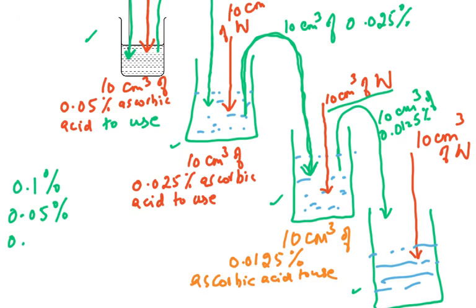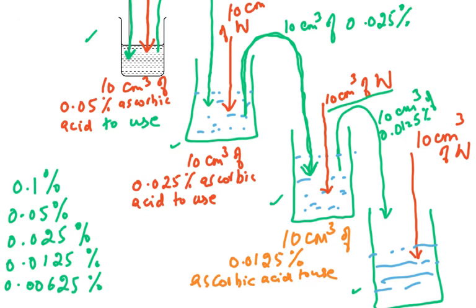Then it was 0.025%. If your math is very poor, I'm sorry, you'll have to find a way to handle that, because everybody has some problem, so you have to learn to handle that. 0.0125 and then 0.00625. So these would be the 5 beakers that you have, and how you make these dilutions. This is called the serial dilution.